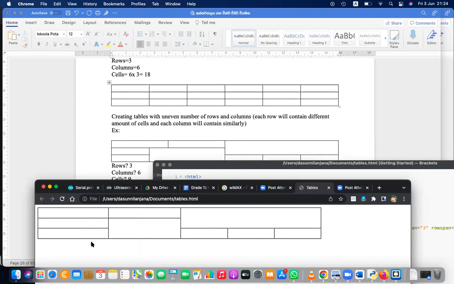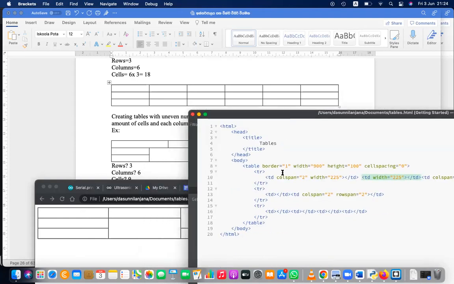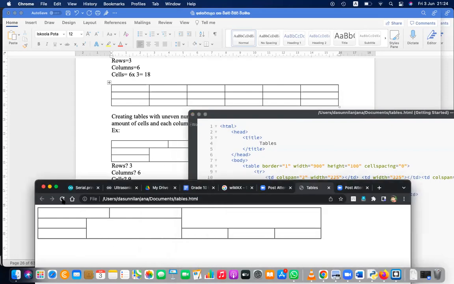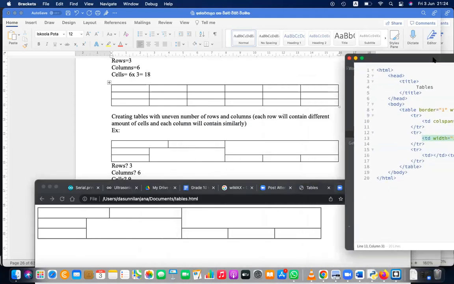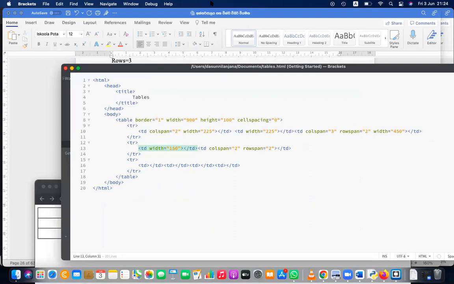Now in this part you have to reduce the width. It's like 250, 225, 225 again, so make it like 150. Okay, let's reduce this to 150, save. Seems okay, right? Yes, I got the same result. Okay, this is the one. It's not hard, it's easy. You can copy that down soon.